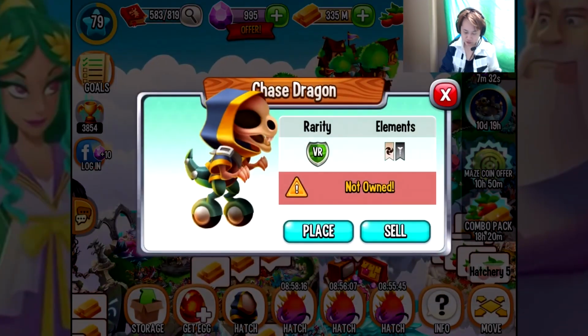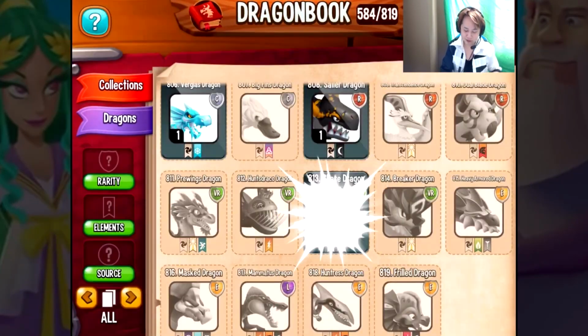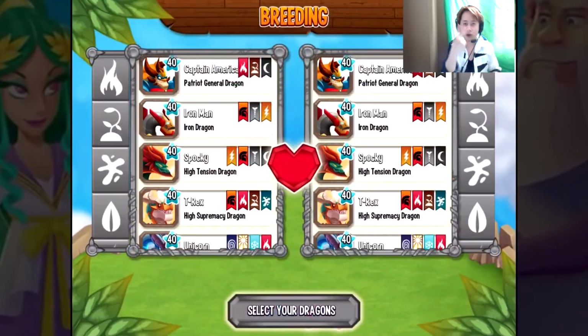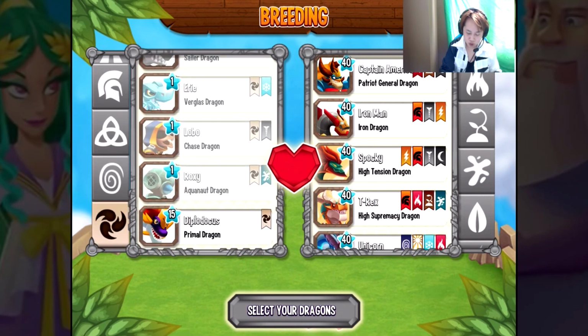So you have the chase dragon. And I don't even know what dinosaur that's supposed to be. I mean, if you know, let me know in the comment section below. Alright, two more dragons to go. The light one and the war.